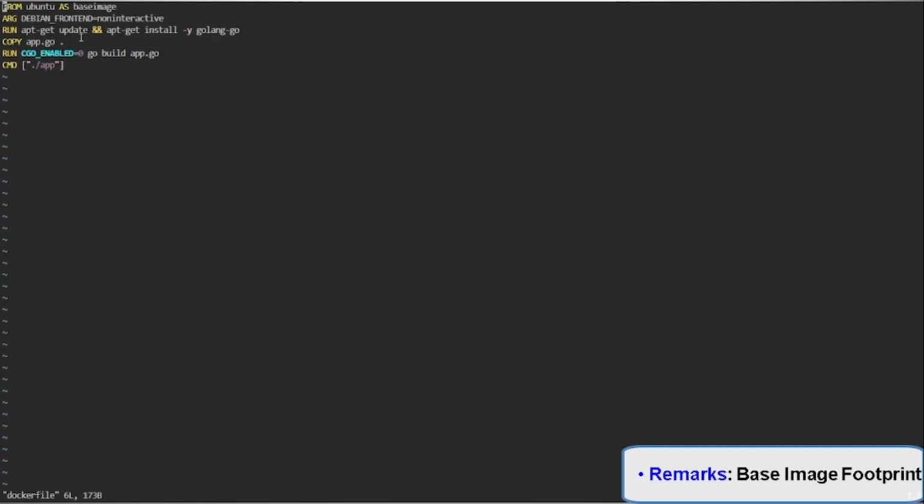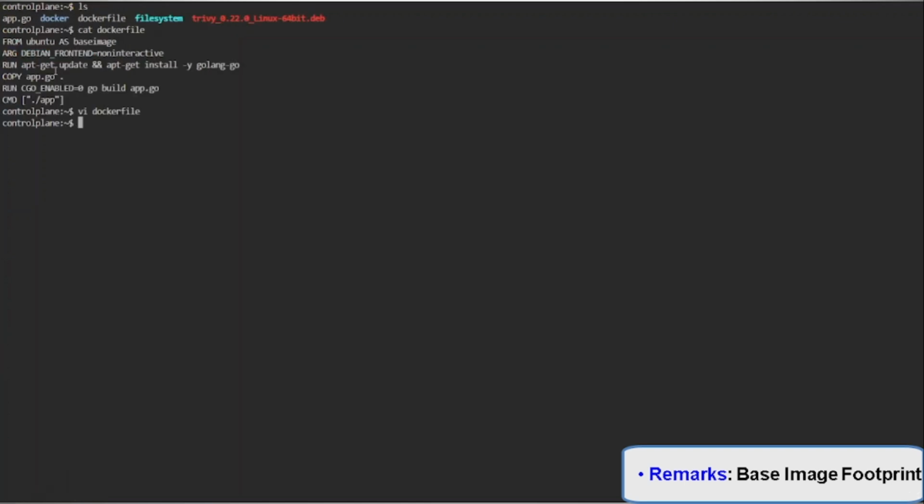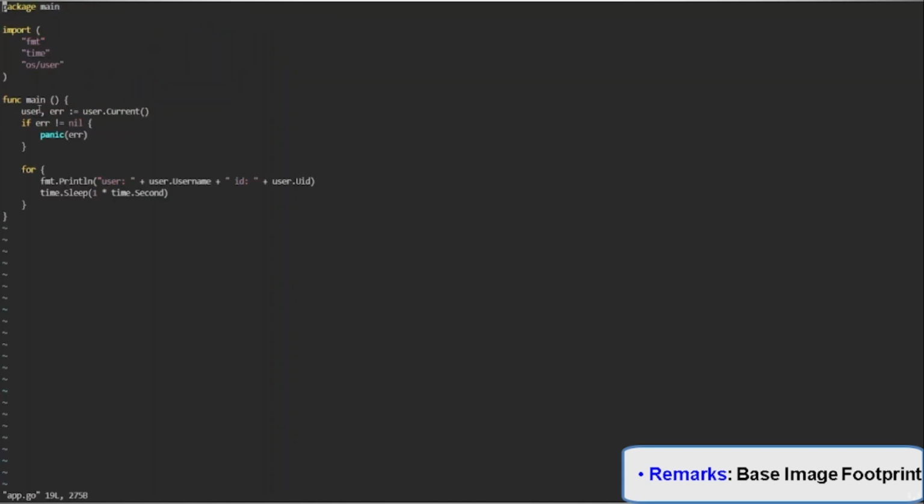After installing dependencies, we copy our application file from the host operating system into the container and run it. Then we have a simple application on the host operating system that just displays the username and ID of the user running the application.